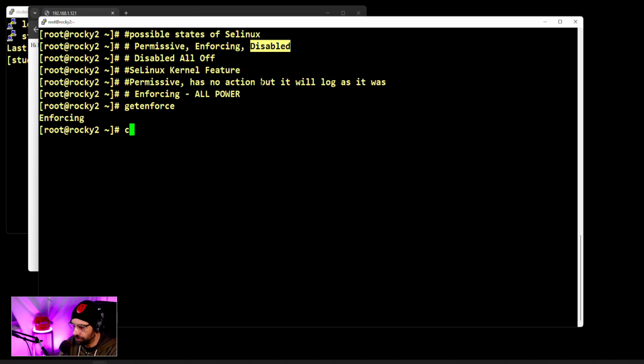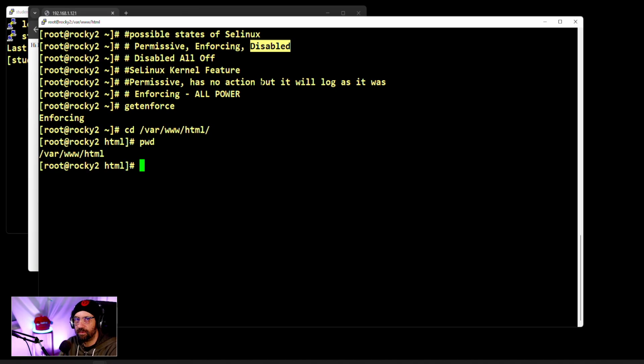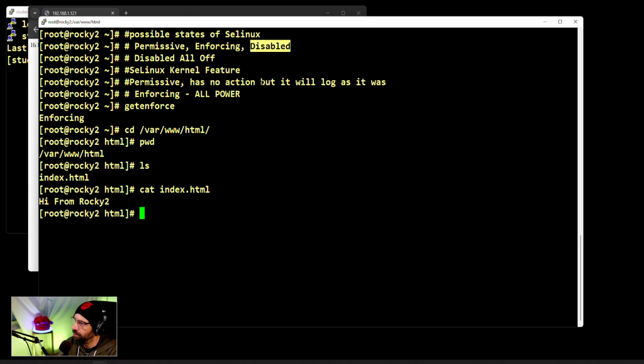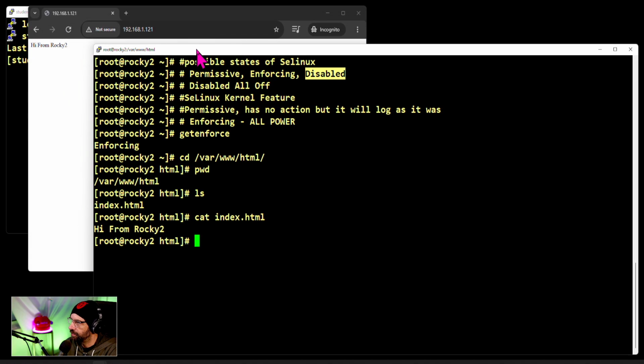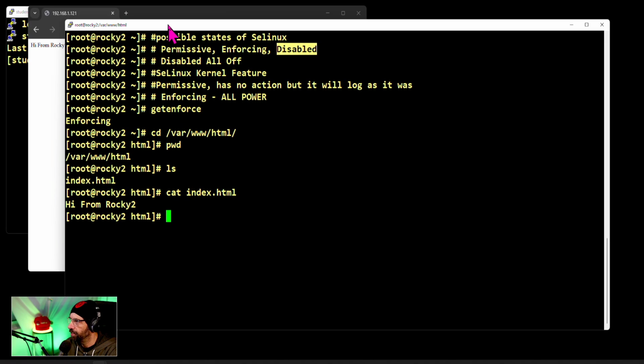So let's do a quick example. Let's go to the /var/www/html folder. If you remember this, good. If you don't, here it goes. This is the default folder where our HTTP server is going to pull its files from, and we have a file there that we built in the previous chapter that is giving us that Rocky thingy-majiggy.